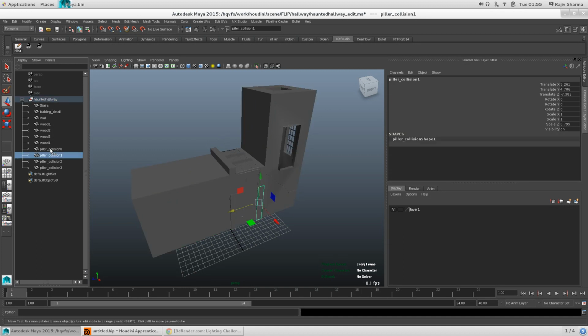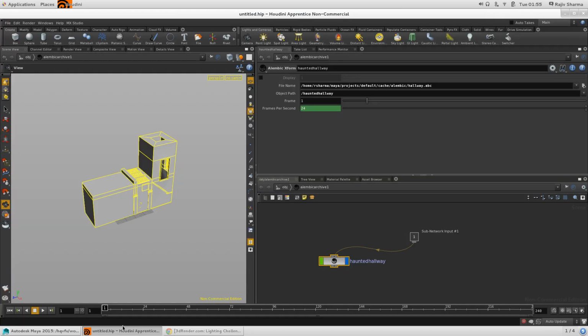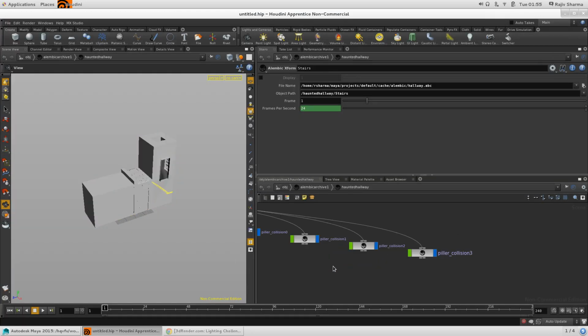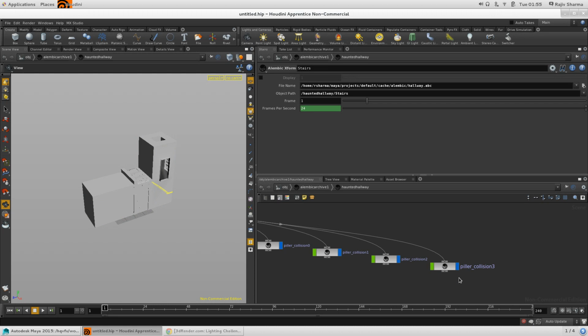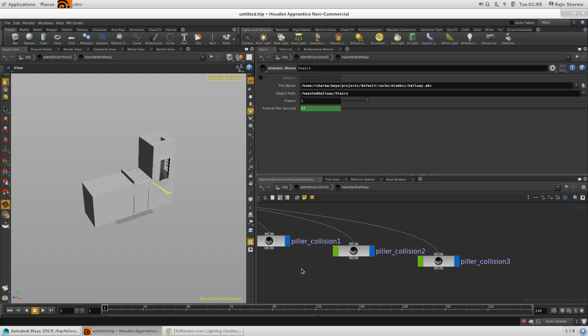These objects are exported as geometry or as a SOP. SOP is a surface operator, right? Just go inside and you can see the naming convention which is mentioned in Maya, it's coming like that.